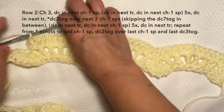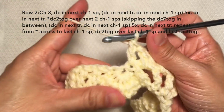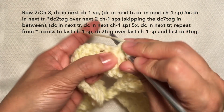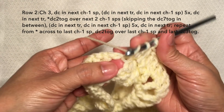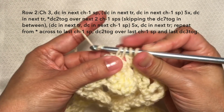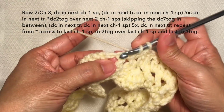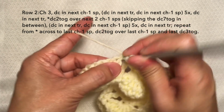So I'm just going to show you one more repeat. So DC 2 tog again on this point. So DC 2 tog, skip, then DC in next treble and DC in next chain 1 space five times.